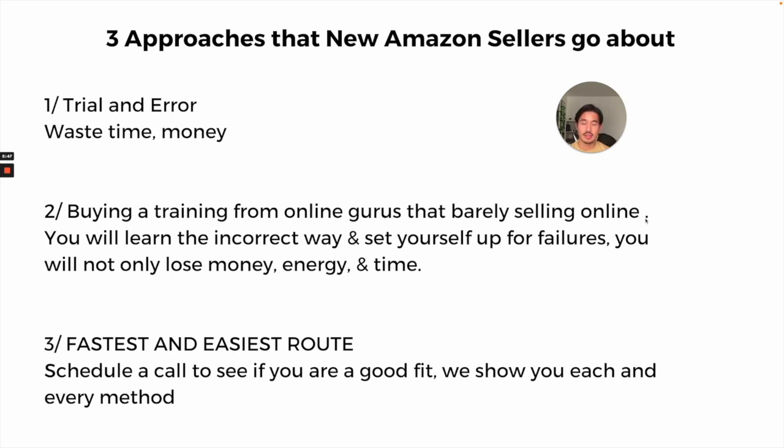And sometimes it does not feel easy. It does not feel comfortable. Because there's a famous quote, growth and comfort are never going to be together. Once you grow, you have to be uncomfortable. Just like in the gym. When you want to go bigger, you have to work hard. And you will feel discomfort. But at the end, you will be super happy because you made that change.